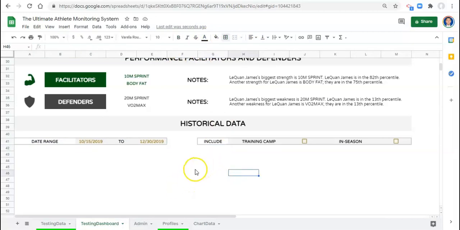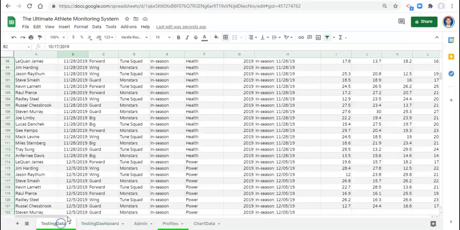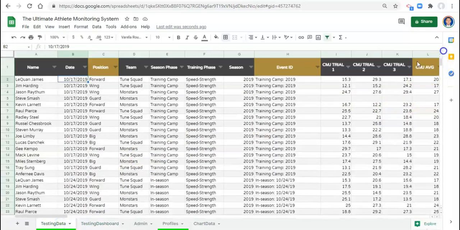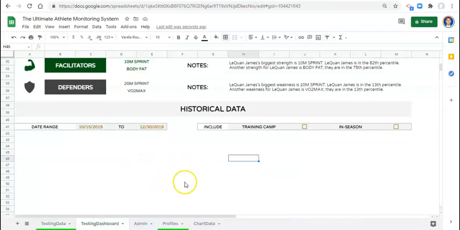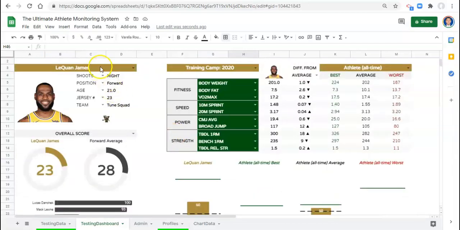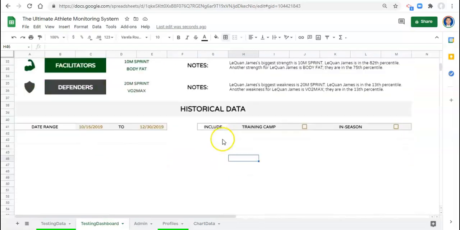I really wanted to give you an opportunity here to post a comment below and let me know. I'm going to stick on this page for a second. If there are things that you want to manipulate in your data set, or there are things that I'm not covering here, because now you know the plan. The plan is to create some charts and maybe a table that we can control the dates with, and we can select what we want to see for the athlete that we select up here. And if there's anything else that you might want to control the data by that you have in your data set, let me know. And I'll do my best to get a couple of videos out there that show you how to accommodate for those things as well.